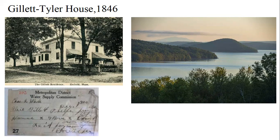The Gillet descendants lived in the house until the 1920s when the Quabbin Reservoir and Dam were proposed on the Swift River. Enfield and three other towns would disappear once the dam was finished and filled. Before that happened, an enterprising young man from Dorset, Vermont, named Charles Wade, identified a number of important buildings in Enfield to be saved. He moved the first Congregational Church to Dorset, as well as a number of other homes and other places.